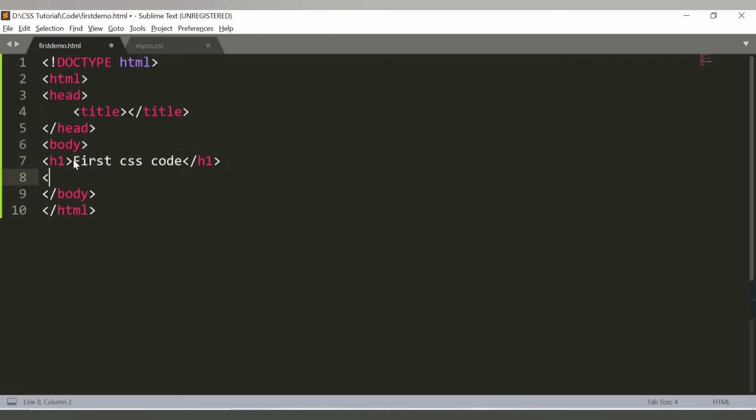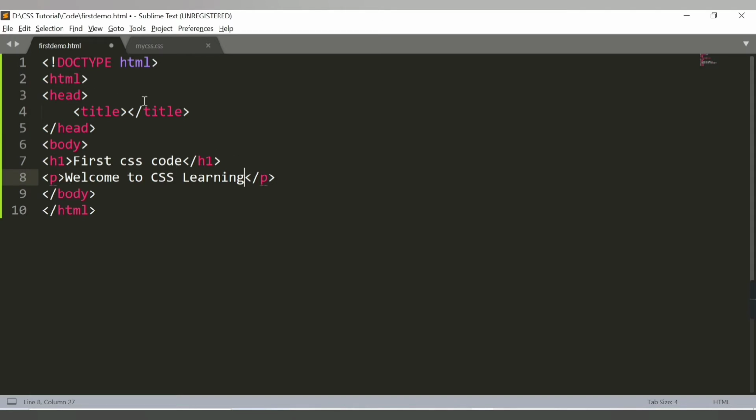And here in the paragraph we will write welcome to CSS learning. So I have these two tags in our HTML file now, h1 and p.